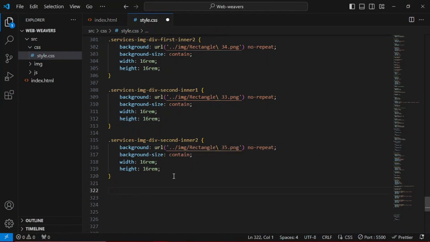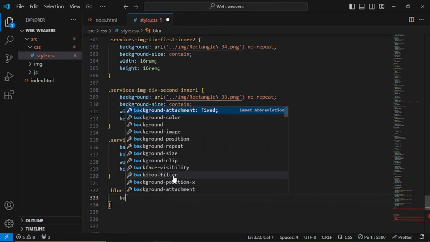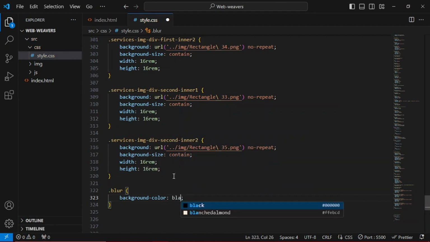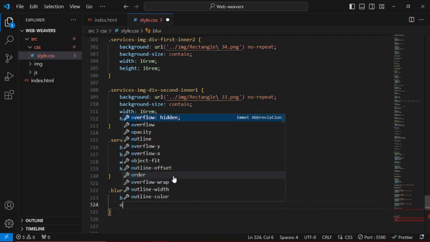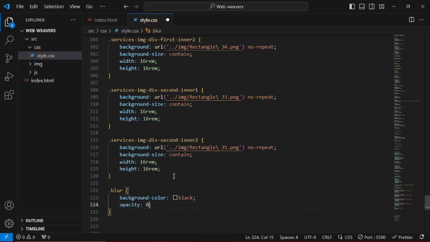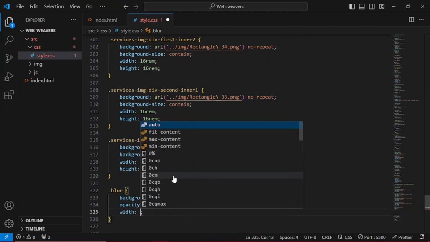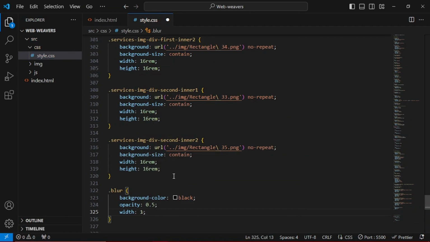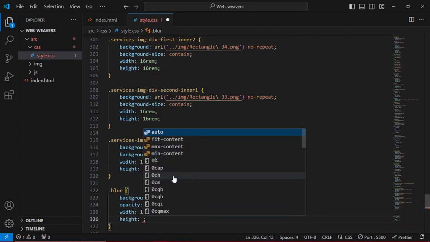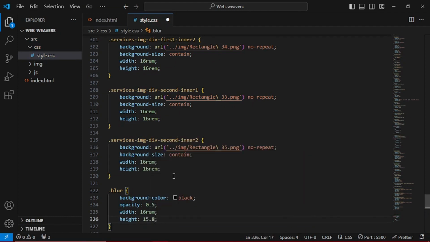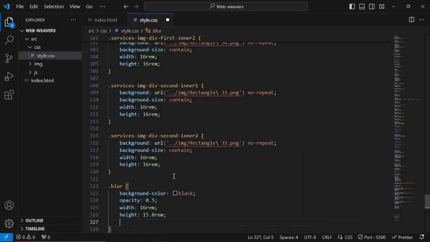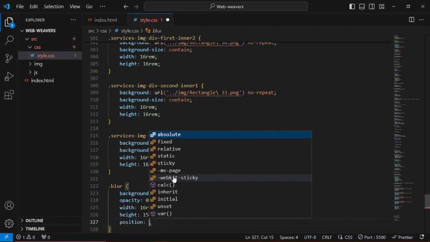Class of blur, background color black, opacity 0.5 to give it 50% transparency, width of 16 rem, height of 15.8 rem, and position absolute.